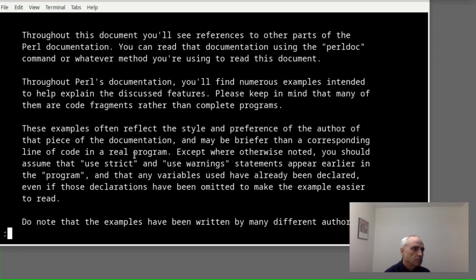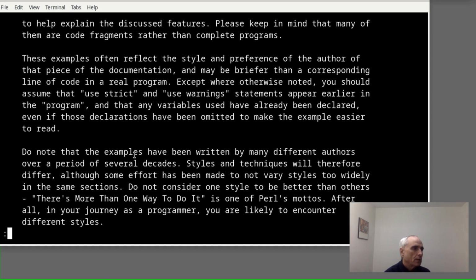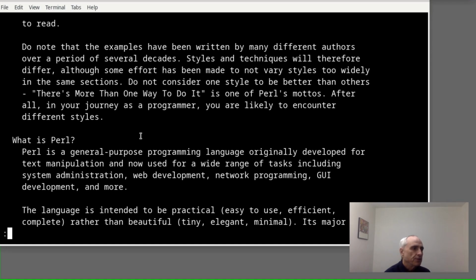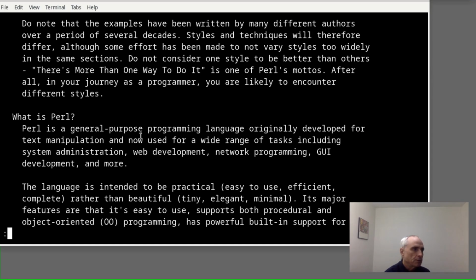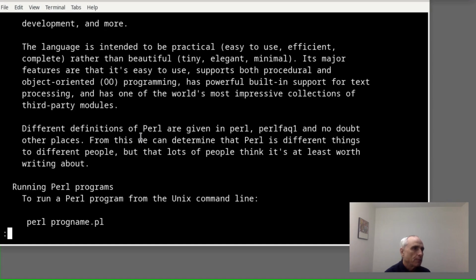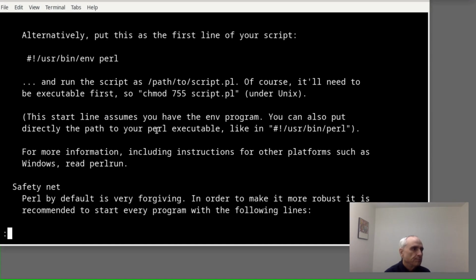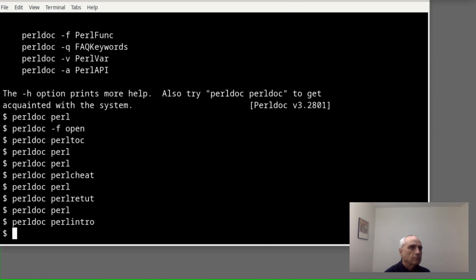Please read this. If you read nothing else in the documentation, just have a look at perldoc perl and perldoc perlintro. Perldoc also gives you the documentation of any installed modules, and it comes pretty much in the same format as the default perldoc.